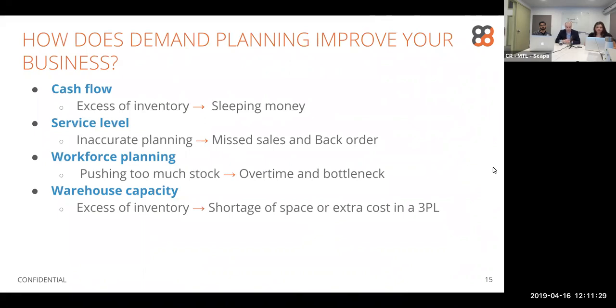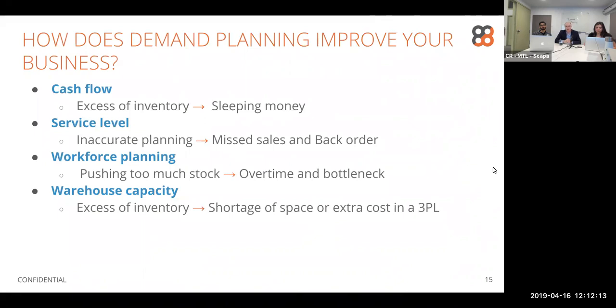Now if we move to workforce planning. Normally, if you have a pick, pack, and ship company, you might not have your own distribution network. You might be using a 3PL, but both systems will be impacted if you do not plan accordingly. If you're buying too much, you're going to be pushing a lot of inventory. It's going to create bottlenecks on the receiving side and on the put away side. So normally you're going to have a big push. You might need to hire an external workforce to help you get through it, or otherwise overtime, so you're getting pretty much a domino effect on that side.